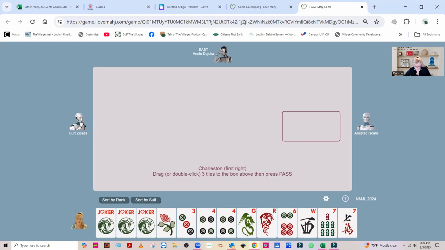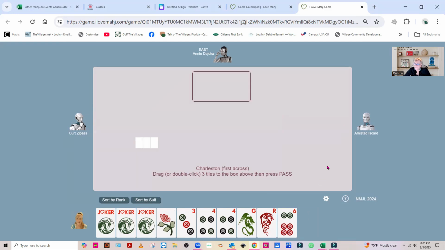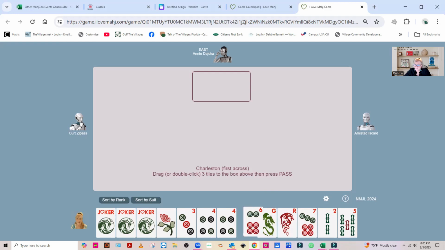Or do I want to go with that second hand? Oh, we have so many good options here. I don't even know what to pick. We've got so many good things. I think I'm going to try this for now. I may be killing myself, but let's see. 3, 4. No. 3, 4, 5, 6. 4, 5, 6, 7. Yeah, I mean, that gives me flexibility: 3, 4, 5, 6 or 4, 5, 6, 7 with that opposite dragon.